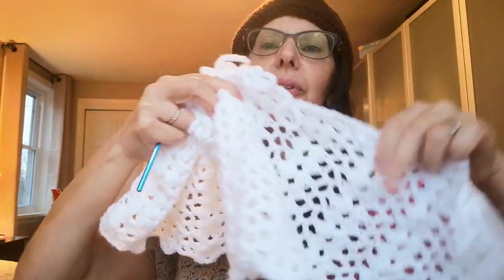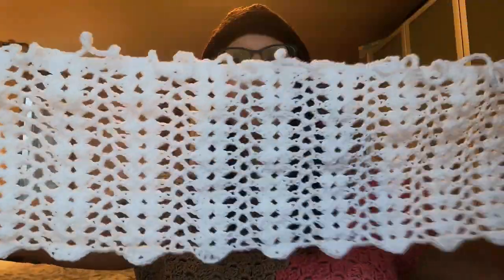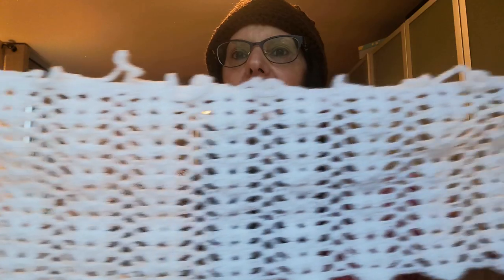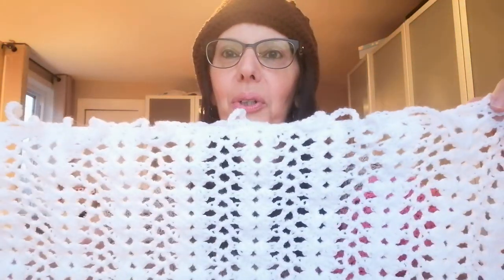I can't wait to put them up in my kitchen — I'm going to put them in the middle of the window, and I think they're going to look amazing. They're so cute. I did two panels; I measured my window and made each panel the same size as my window. When you bunch them up, they have that gathered look, which is so cute. When you have them open or closed, that's what it looks like with one panel. Because there's going to be two together, if you only want to do one panel you can, so it always looks straight. But I thought two panels would look really nice and you get that gathered look when you open them up.